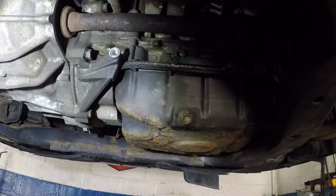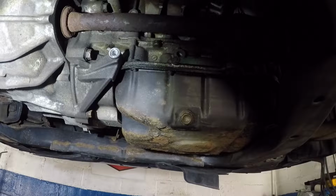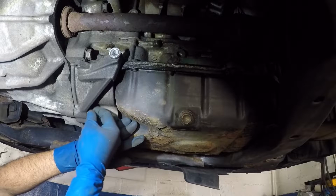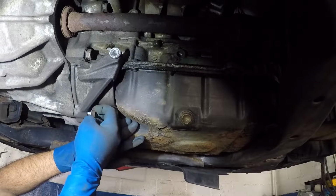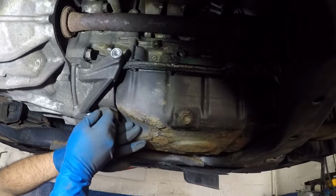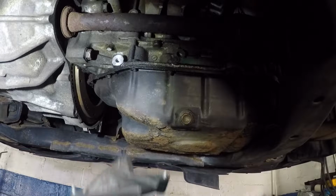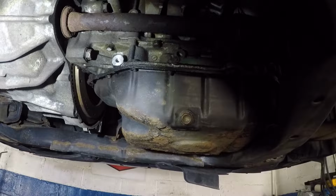Alright guys, so far so good. I've got this one left now, but I might need a short socket for this one. Alright, it's loose, so I can just manage it off with my hand. There you go, guys. So here's the cover and the bolt. Usually what I do is I put the bolts back in so I know which bolt goes where.